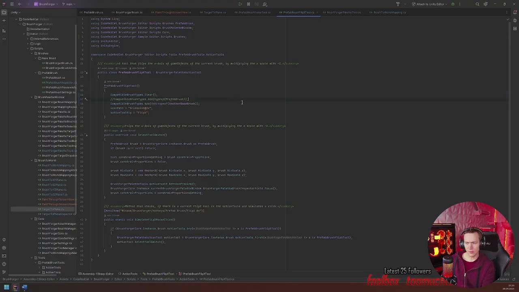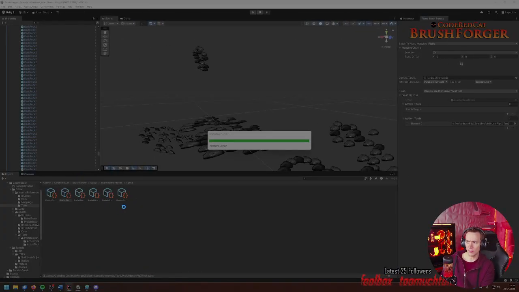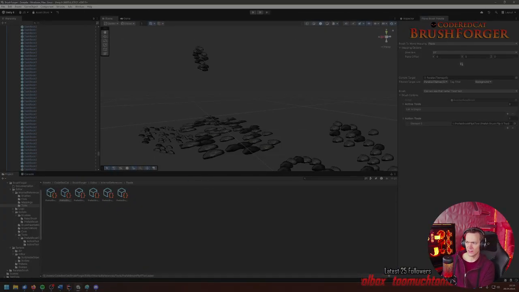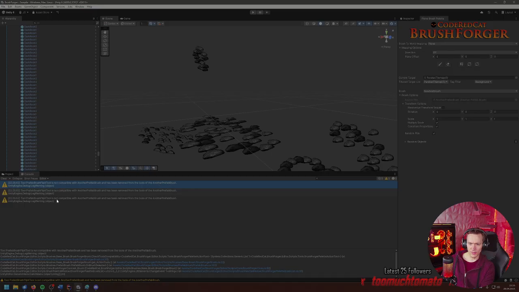But it's definitely a visual thing that we can't see the compatible brushes in the list. So now we should see that the tool got removed from these brushes over here. It's cool. And it only works with this type of brush.